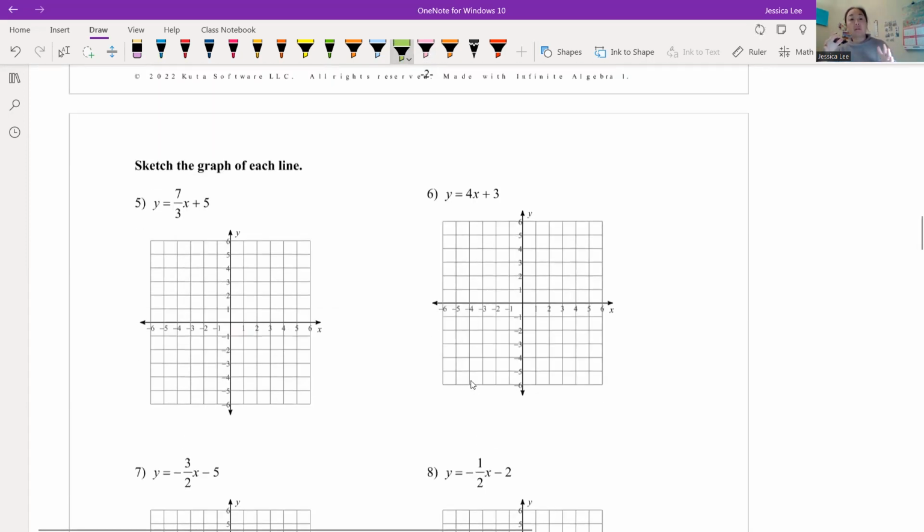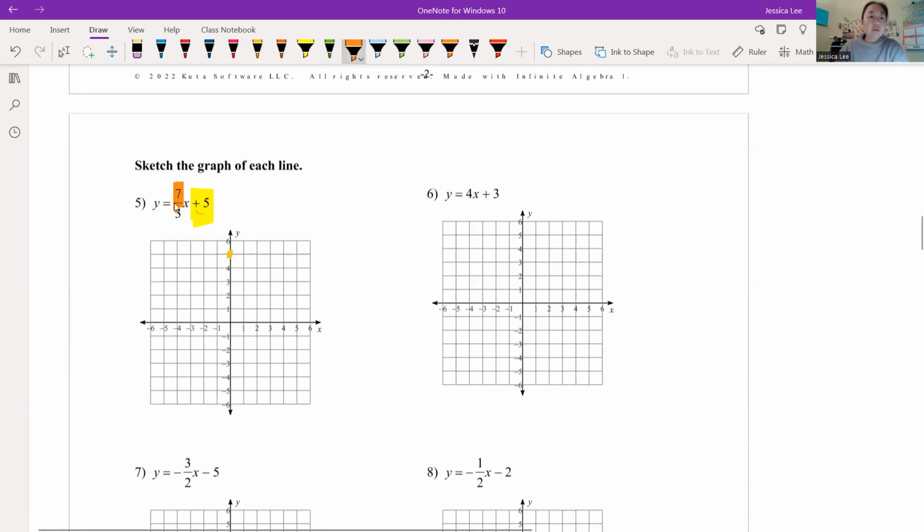They're just graphing. Make sure you have your ruler. Notice this is in slope-intercept form, so it gives us two things. It gives us our slope and the y-intercept, not the x-intercept, the y-intercept. All right, let's go, number 5. Number 5 is going to be our y-intercept. We start with the y-intercept, which is the beginning. So go on our y-axis, go to 5. So there we go, 5 right there.